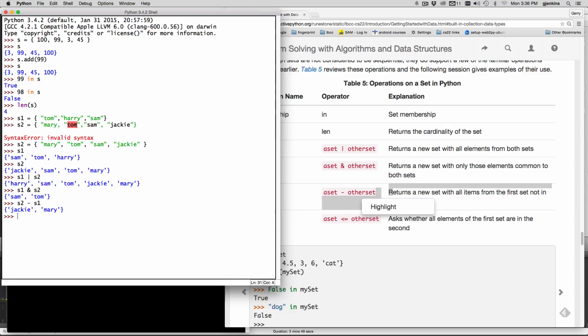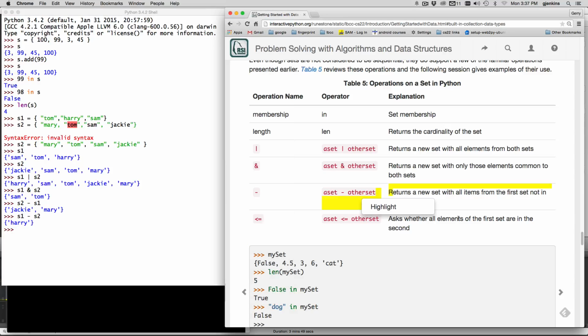So it's going to remove Tom and Sam, and you just have Mary and Jackie left. It works the other way. If I do S1 minus S2, it's different because you're starting with this group and removing everyone that's in this group. So it removes Tom and Sam, and you only have Harry left.